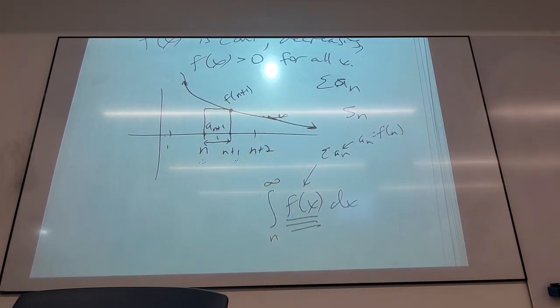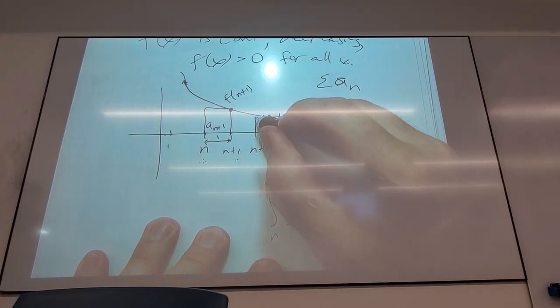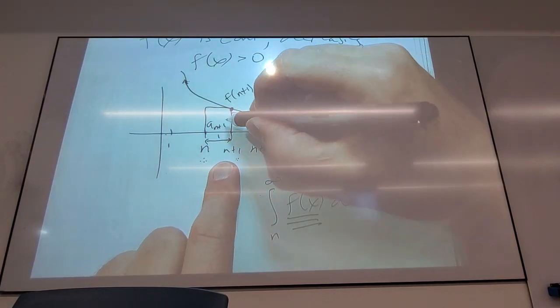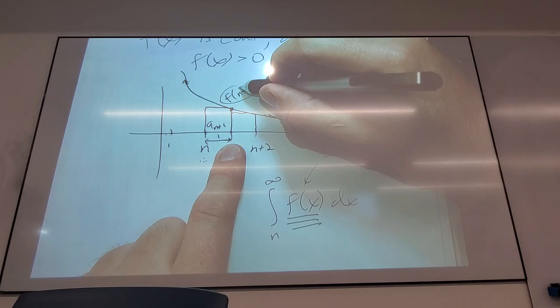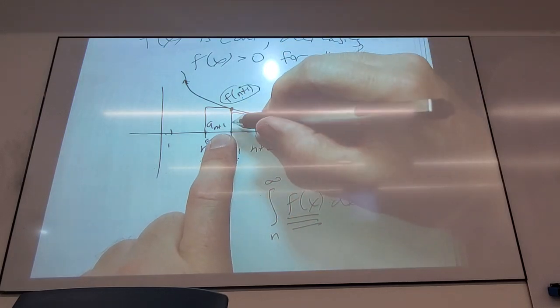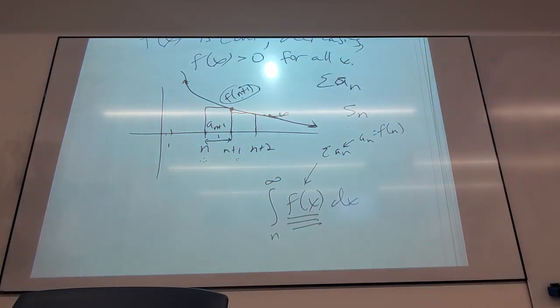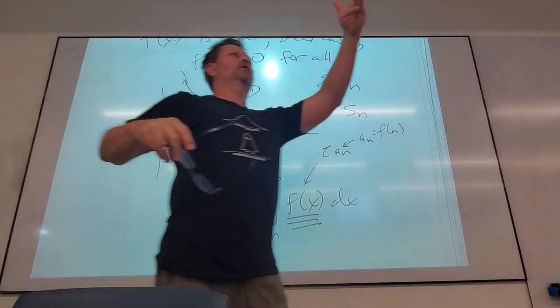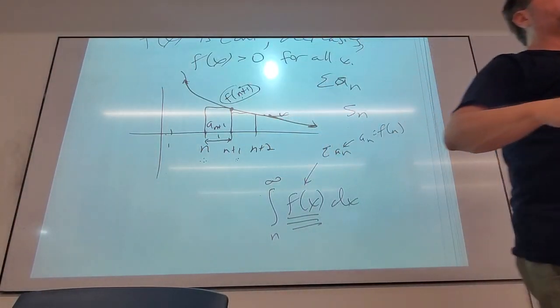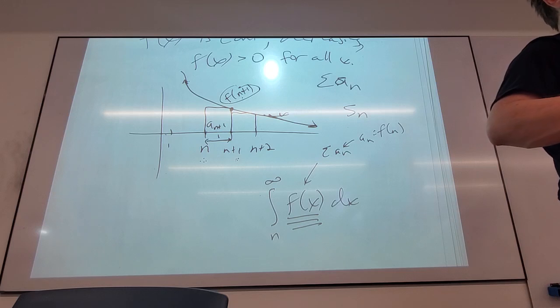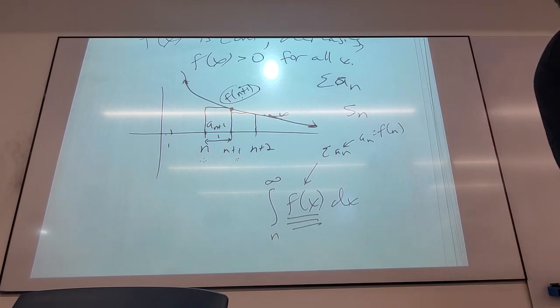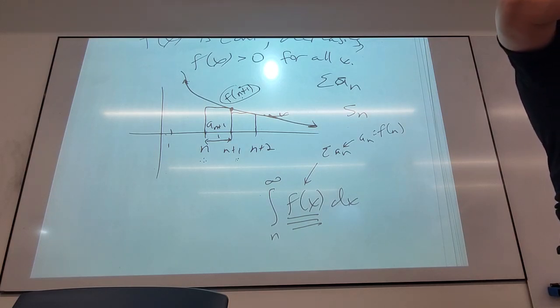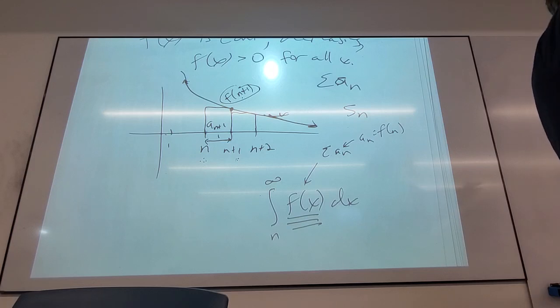Okay. And this would be, I really want this to make sense. F of n plus 1 would give me a n plus 1. So if my series was 1 over n, and I want to use the integral test, wouldn't I make that 1 over x? And then I can integrate it, yes? You guys with me? F of x is just a n written with an x in it. So what's f of n? A n. So what's f of n plus 1?